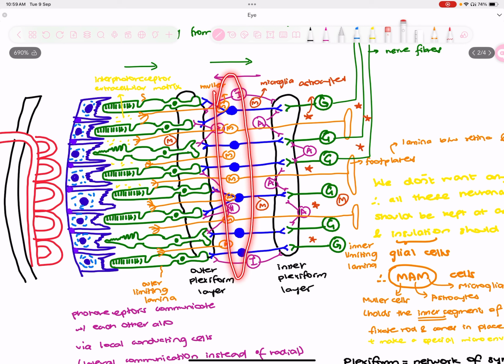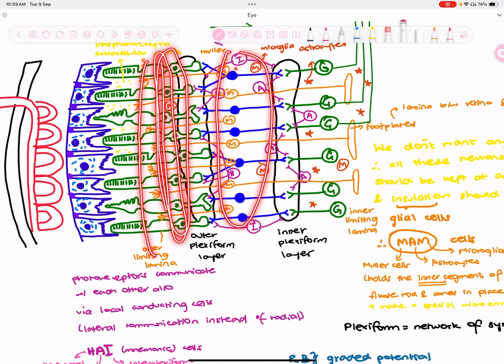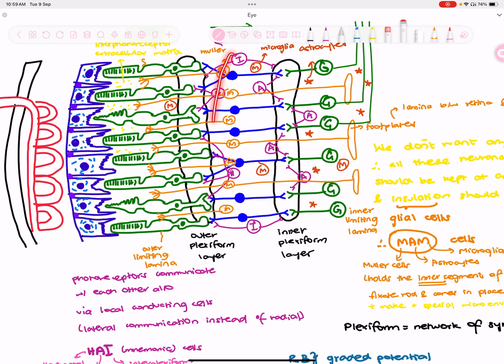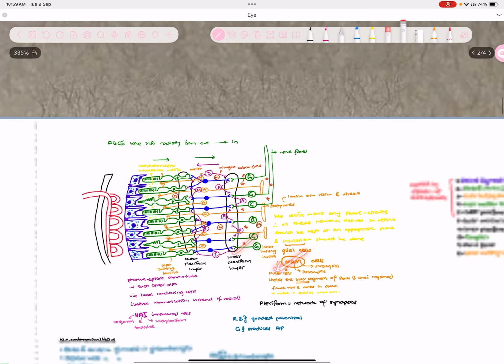See, now, in the inner nuclear layer, you have nuclei of bipolar cells, Muller cells, interplexiform cells, microglial cells, then amacrine cells, horizontal cells. So all of these. Here in the outer nuclear layer, you just had the nuclei of photoreceptor cells, but here you have nuclei of everything in the inner nuclear layer. So after inner nuclear layer, you have inner plexiform layer, right?